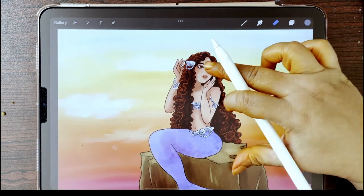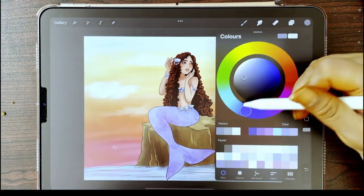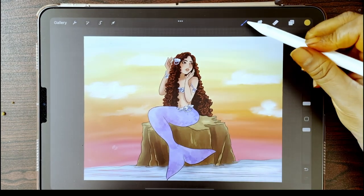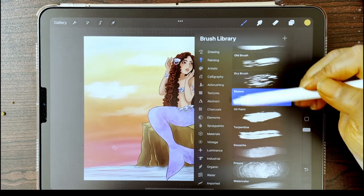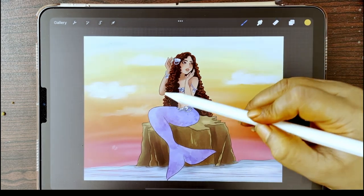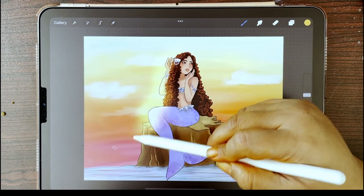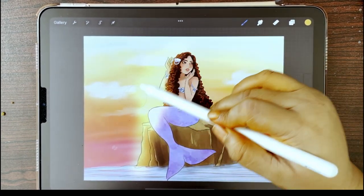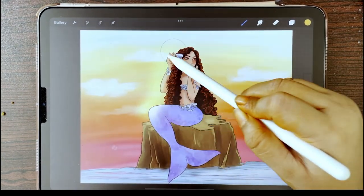Now I'm creating another layer and I'm changing the layer mode to add, and I am selecting a golden color, and now I'm going to paint the light. I am going to first take a soft airbrush, and I'm going to paint the glow and the sunlight all behind the mermaid. This is the best way to give a magical glow to your painting on Procreate.